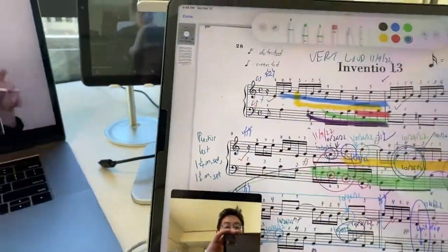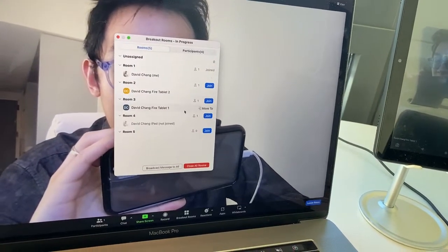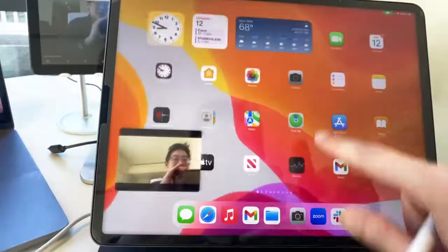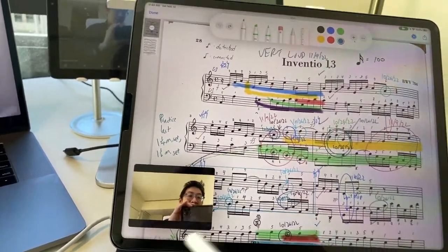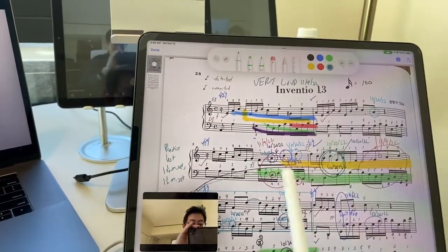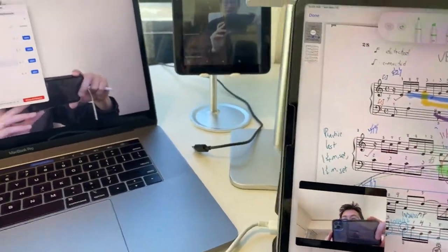So basically now that this iPad has joined, I could assign this to another breakout room. And so at this point, this iPad's entered another separate room within the meeting, and then I would be able to continue to see that student over here. So there would be one student over there, one student over there, one student over there, and then one in this little window here. And again, we can see each other but not hear each other. Everybody's doing independent practice. And to clarify, breakout rooms are separate rooms that exist within the meeting. Probably a lot of you have used these for work and so on. There's no need to mute yourself either.